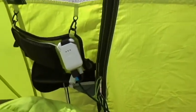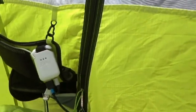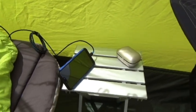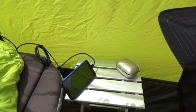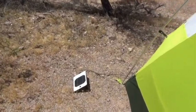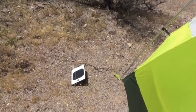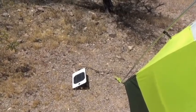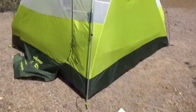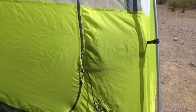This is the battery that comes with the tent. It's a decent-sized battery with a nice amount of power. Following the cord, you can see it is currently charging my phone, and that little unit to the right is for hearing aids, so I'll charge my hearing aids too. This is a little Juice solar panel charger. You can charge it up at home and bring it out fully charged, and then put it in the sun and it'll keep charging. It connects to the battery inside the tent, and I just leave a little zippered opening there to run the cord through — that's how I recharge that battery.